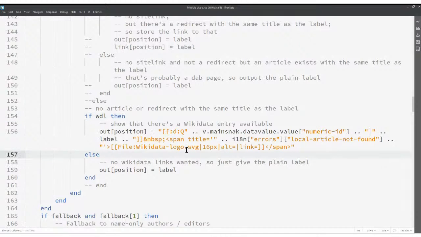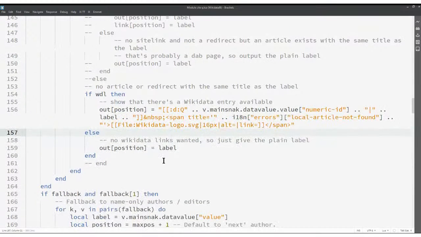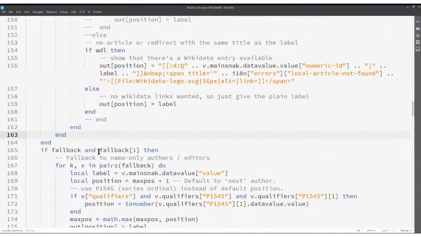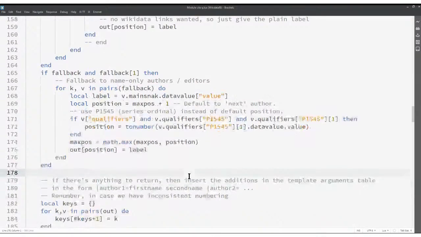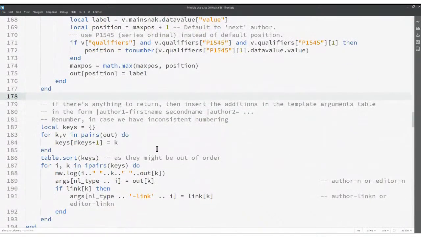Again, the Wikidata link. This is just whether or not there's a Wikidata logo on the end of it, which never gets used anymore. And failing all of that, we just give the label for the author. This is the author's name we're talking about. And then we do the same sort of thing with the fallback.